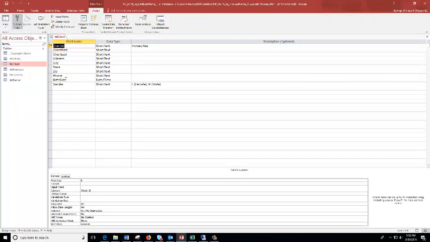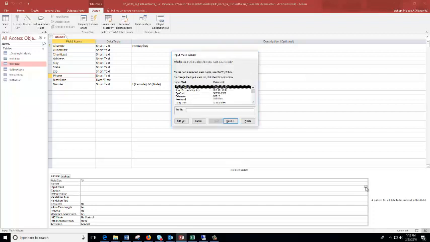So to do that input mask, I'm going to click on the field name phone so that I have the field properties for phone. And when I come down here to input mask, if I click into that cell, then I have the option to all the way to the right click those three little dots, which pops up my input mask wizard. And here's where we can actually designate how we want that phone number to appear. So we want to choose the very first option, phone number, and that's how we want it to appear. So I'm going to select next.